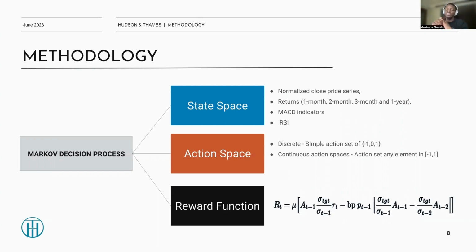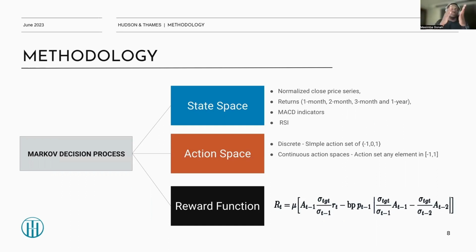And then in the action space, maybe I didn't mention it already, but Q learning algorithms are governed by discrete policies, or they're guided by discrete action spaces, meaning that they can only have a certain distinct pathway to rewards. So exactly what I mean by that is, for instance, the action space that they created in the experiment was governed by discrete and continuous. Discrete is to say that it's -1, 0, or 1.